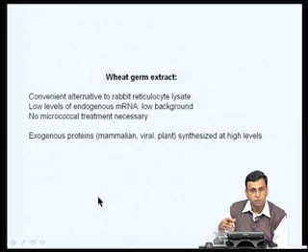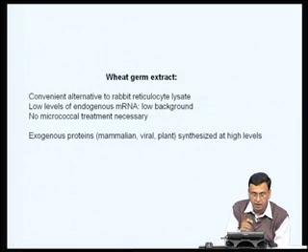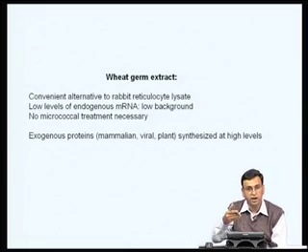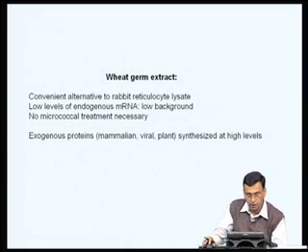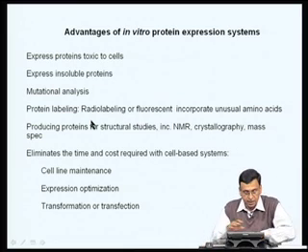The same way, using a plant source, you can actually make a wheat germ lysate. Again, using a similar procedure, you destroy the endogenous RNA present in the lysate by micrococcal nuclease, and then you add your messenger RNA. Your messenger RNA will get translated, and your protein can be made. As I said, it has an advantage.